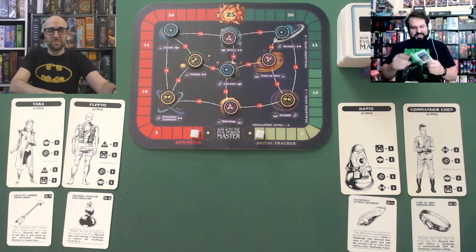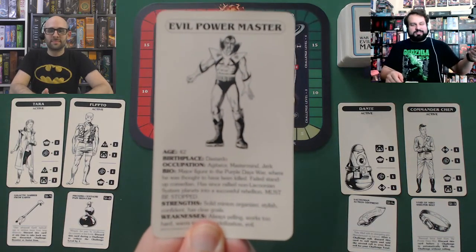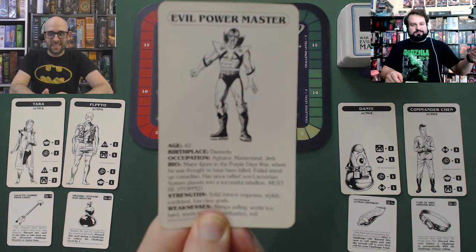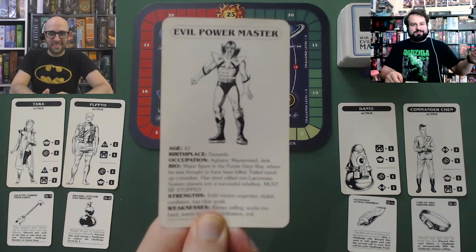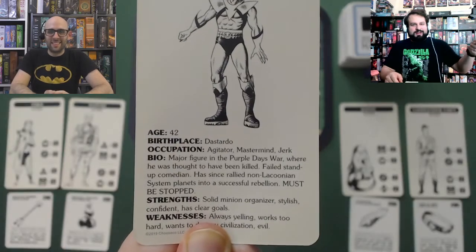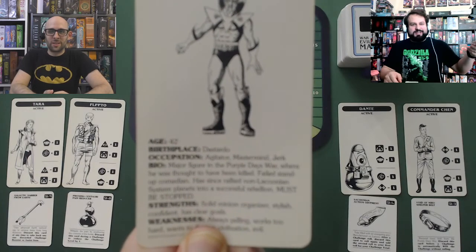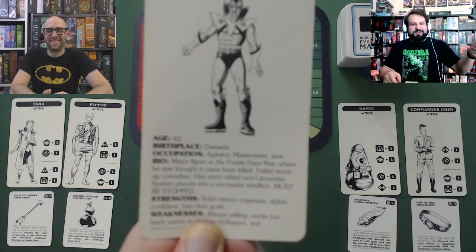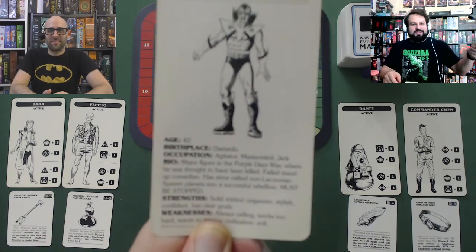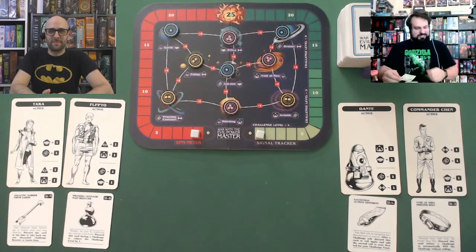And here's a quick hint at the evil Power Master. I'll hold it up. How can you read that, Jonathan? Is that good? It's a little rough, but yeah. There we go. Are there different Power Masters, or is it the same? Only this one, as far as I know. It's all focused now. Earlier we had him for a second. If I can get it to do that more often.